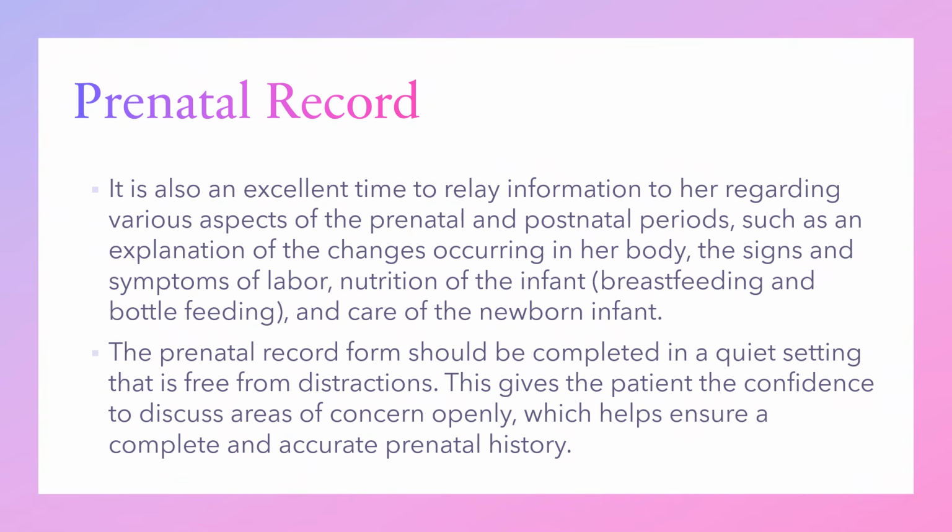It's also an excellent time to relay information regarding various aspects of the prenatal and postnatal periods, like changes that occur in the body, signs and symptoms of labor, nutrition of the infant, so breastfeeding and bottle feeding, and then care of the newborn. The prenatal record form should be completed in a quiet setting that's free from distractions. This gives the patient the confidence to discuss areas of concern openly, which helps ensure a complete and accurate prenatal history.